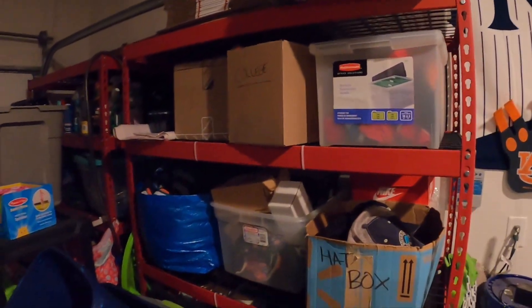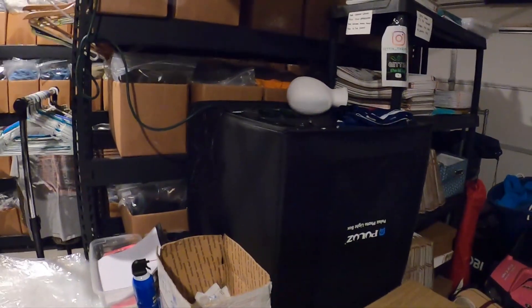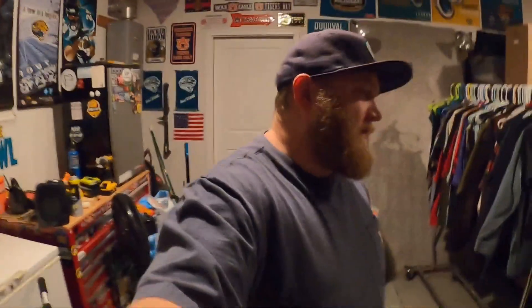I still have a crap ton of those shirts — the Shoeless Joe Jackson museum shirts. If you guys want one, I can get them to you for like 12 or 13 bucks shipped. If you buy more than one, I can give them to you for like five bucks a piece plus shipping. Hats guys — I am selling a lot of hats right now. I use that photo box for shoes and hats, but shoes are going away. I photograph hats every day pretty much, throw them in my daily drafts, and usually launch one to two a day, sometimes ten.